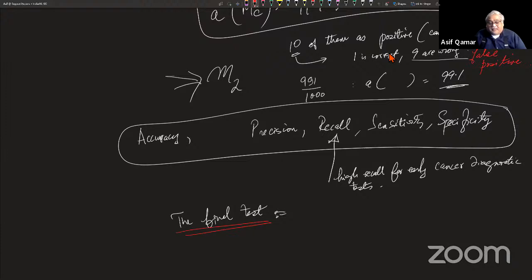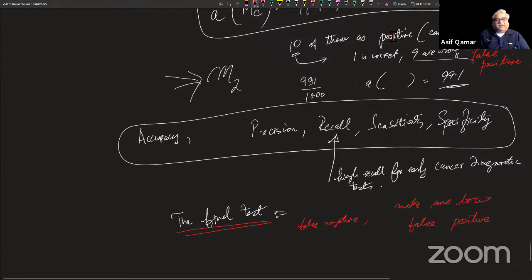So you need to have very high specificity. In other words, it needs to say positive only for the people who are truly positive. Are we together? At this moment, you don't fear false negatives because the early test would have caught them. So here, false negative is okay because you know that some other test has already taken care of that. But here, what you are making sure is that there are no false positives. You want to make sure of low false positive.